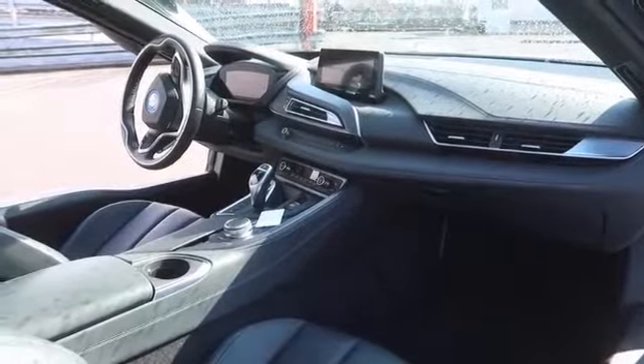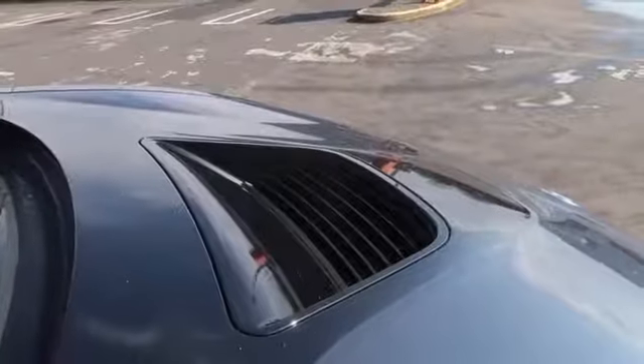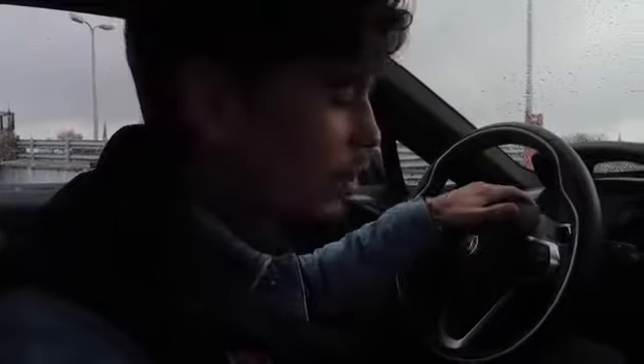Inside the BMW i8 — a slightly different cabin to BMW's other cars; this is their i-line, their electric line. The way I've figured this car out is: you can't look at it as purely a sports car, because it is not a thoroughbred engaging drive. This is an absolutely brilliant futuristic, sports-looking daily. It works best if you want a sports car experience but will be driving it a lot. It's extremely comfortable, the electric engine makes it so smooth, four-wheel drive means you can go anywhere, and there are two back seats if you want to bring someone along.